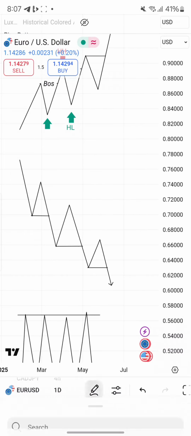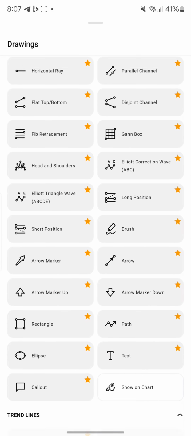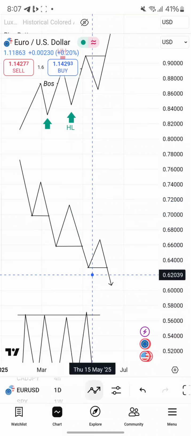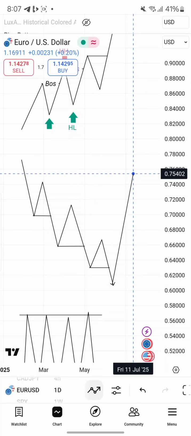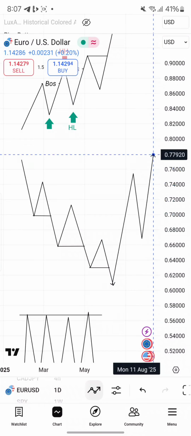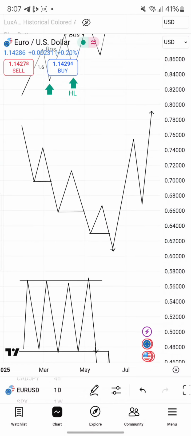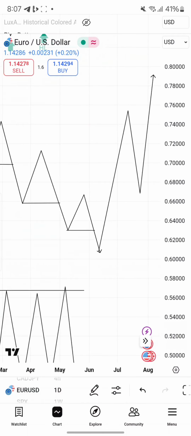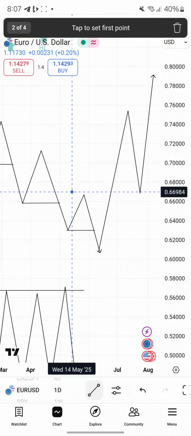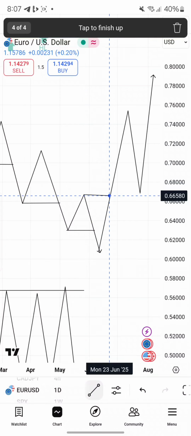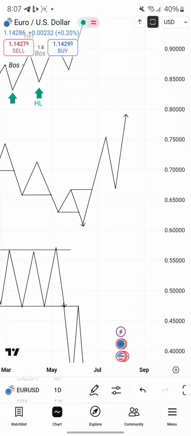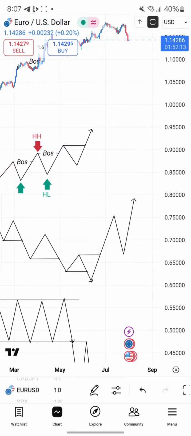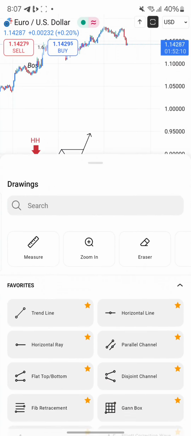And lastly, before I end this particular video, I want to talk about something very essential, something very important. It is called a change of character or a market structure shift. Now, when you have a bearish market like this, the price is creating lower highs and lower lows. And what do we have here? We have a change of character. This is when the market breaks above the previous lower high of the downtrend to the upside. So what this is telling us is that the market is now about to take a trend to the upside.